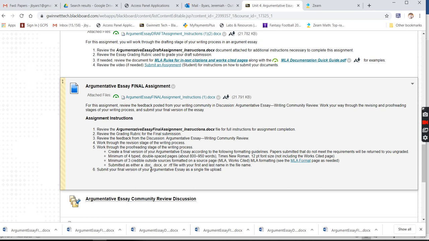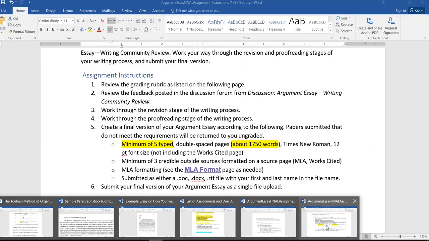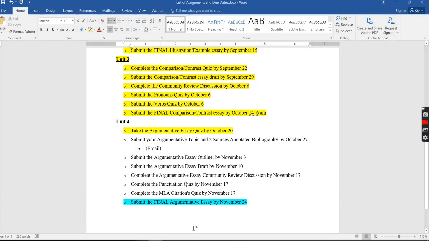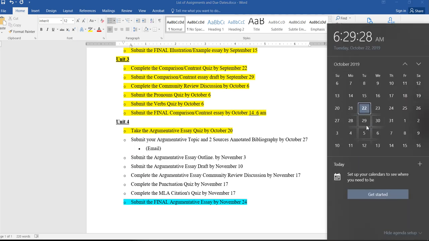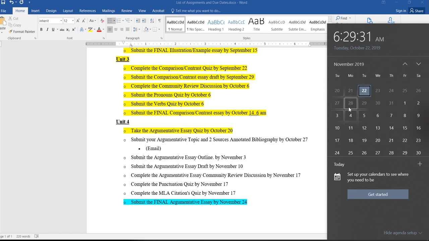This paper is not due until November 24th. This is October 22nd. Okay, you have most of this week, 1, 2, 3, 4, 5 weeks to work on this baby. All right. Some of you are going to try to finish it early, which is not necessarily suggested because sometimes people rush through it, they get it done, but then it's not really all that good. Some of you are going to wait way too long and not work on it enough. Okay, you need to pace yourself.